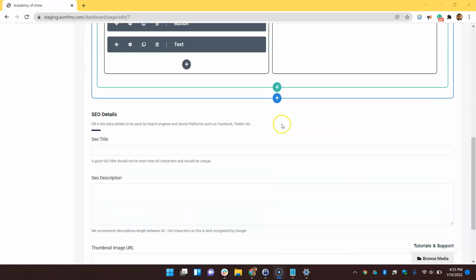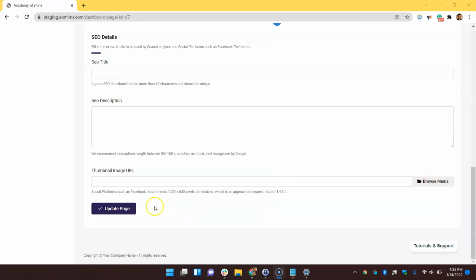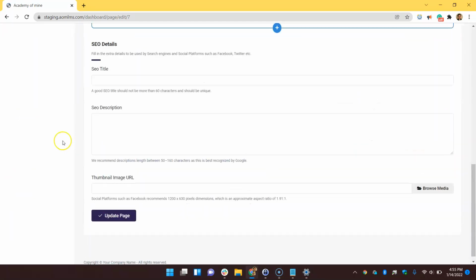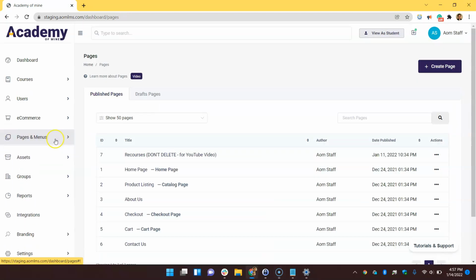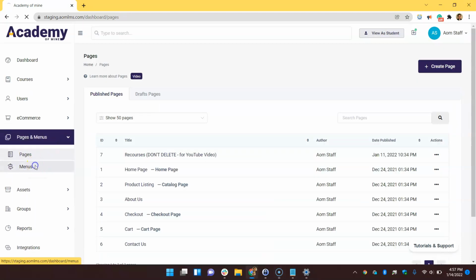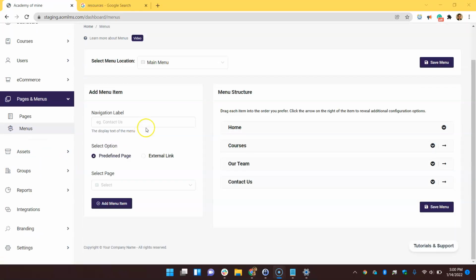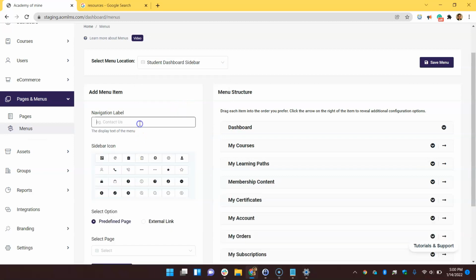Once your page is complete, just save it, and now we can actually create a menu so that students can click on this page inside of their dashboard while e-learning. So to create a menu, first just click Menus under here. Then let's change the menu location to Student Dashboard. And under this navigation label, let's name this Extra Resources.